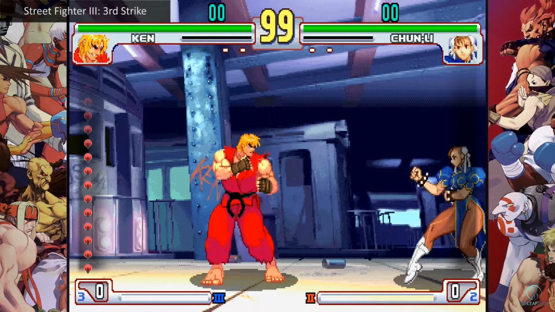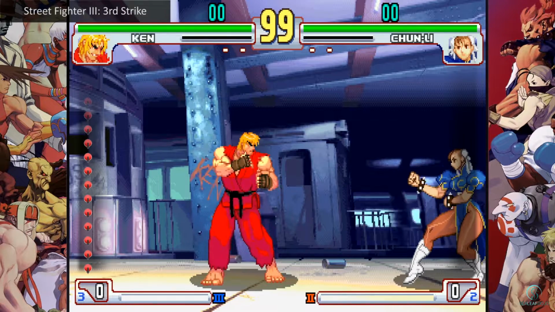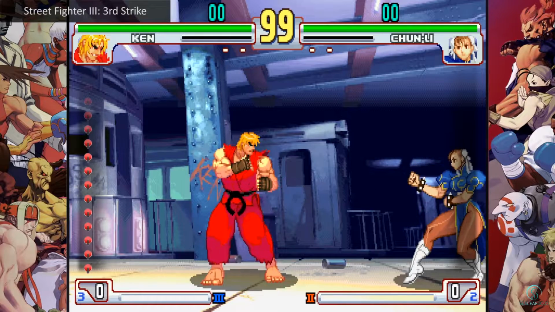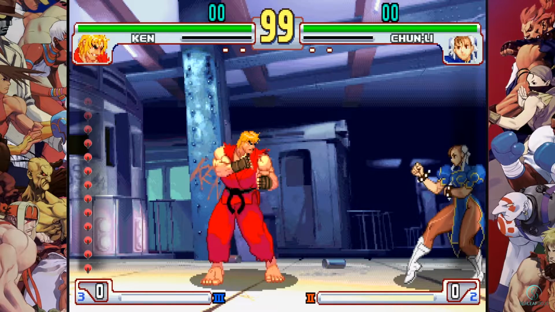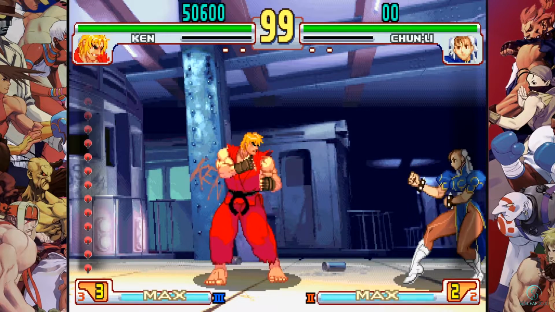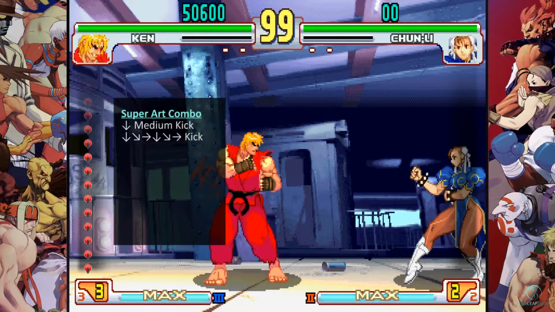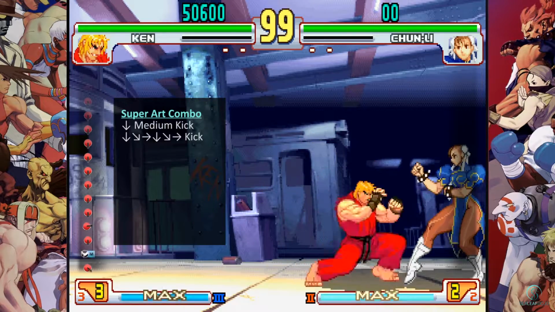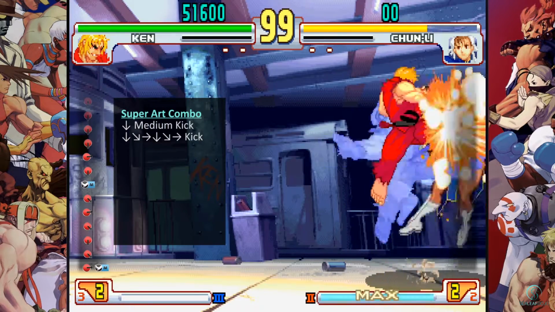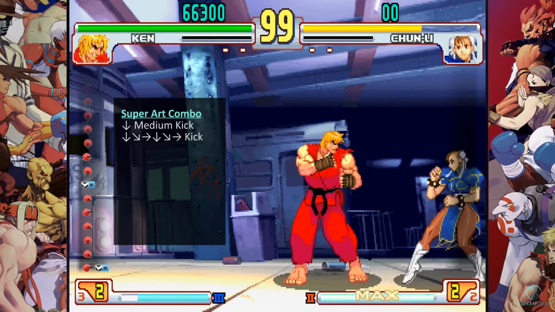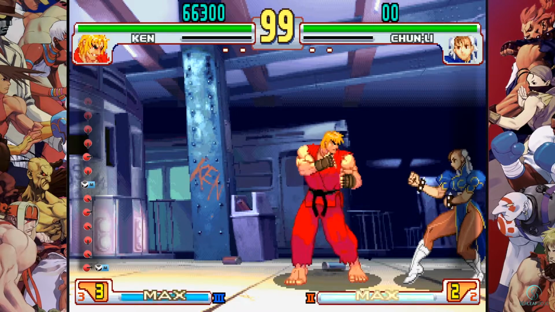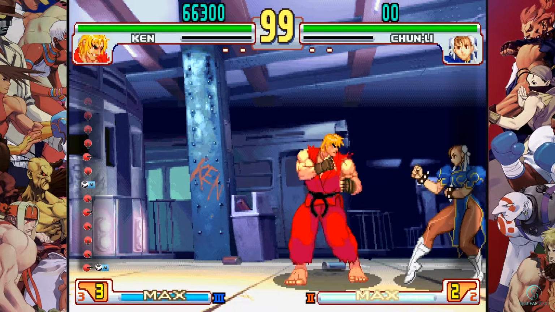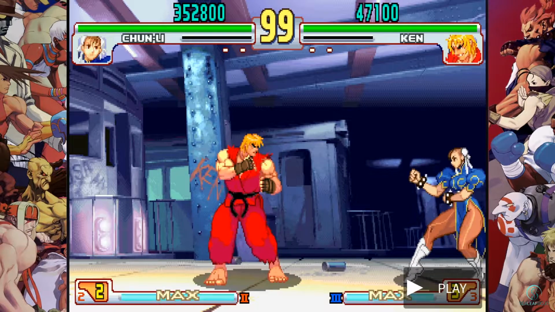The last type is based on character resources. We will use Street Fighter 3 for our final example. In Street Fighter 3, it is common strategy to execute a super art by canceling it from a single attack. Characters such as Ken can cancel crouching medium kick to his Shippujin Nice super art. The issue with this is that it is very difficult to hit confirm due to the small cancel window. And unfortunately, the super art is heavily punishable if blocked.